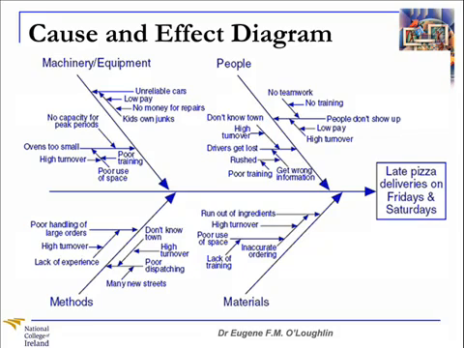When we've done that, we could have a much fuller diagram where we've spread out and looked at all possible causes under machinery, methods and materials. We can use a diagram like this to establish all possible causes of a particular problem. It may be that not all these identified problems are actually the reasons why late deliveries are happening on Friday nights, but now we're in a position to investigate which one, or which group of problems, is causing the issue. We have a better understanding of what we are looking for, and hopefully we'll be able to solve the problem of late delivery of pizzas — or use a diagram like this to solve many problems we face.